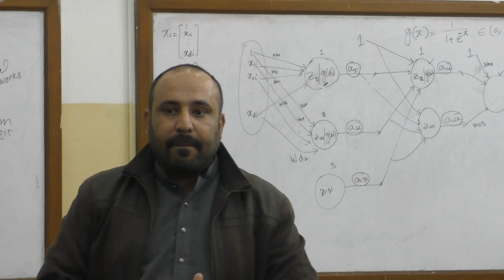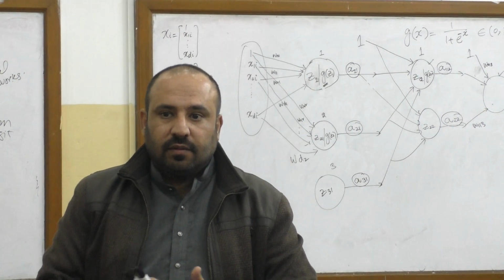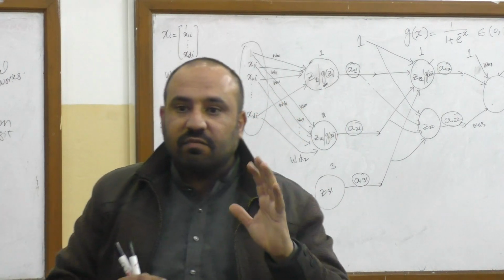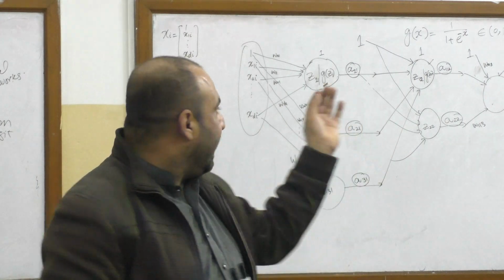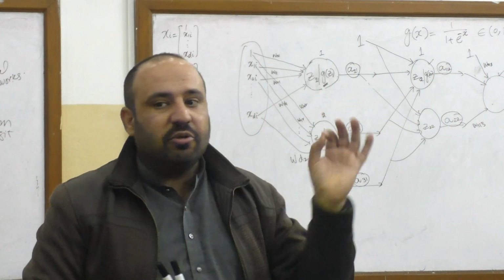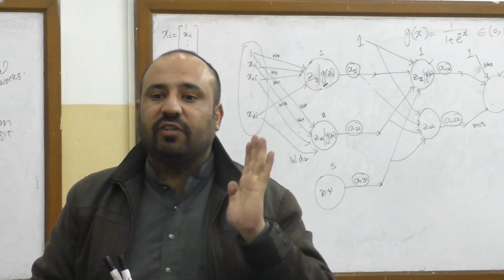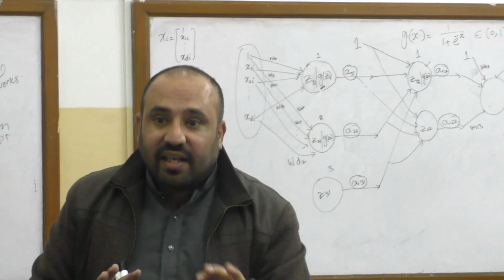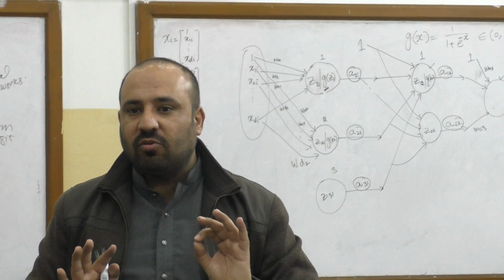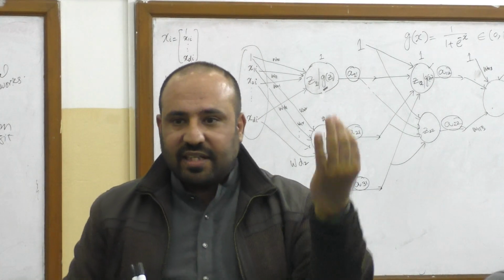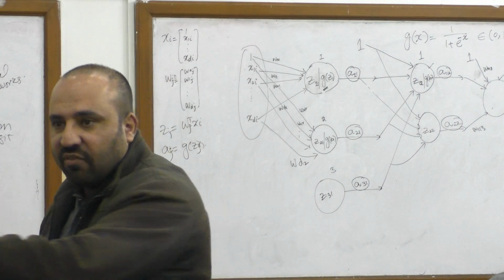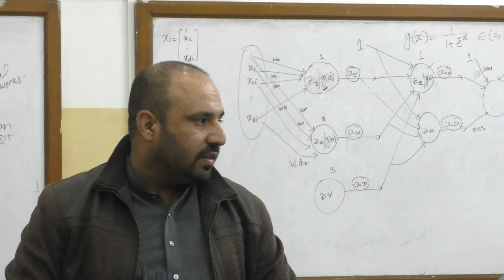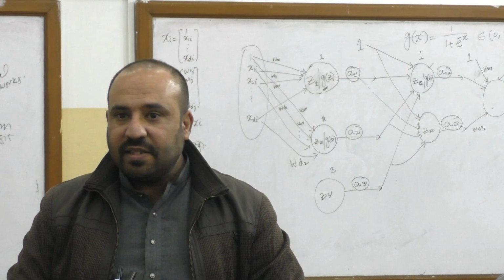Sir, where in this are we telling the labels, that this point is class 1 and this point is class 2? I'll come to training shortly. Right now I have only come to the point that if the weights are known, then at the end you can achieve this value and you can threshold it and come up with the label of the test point. How to do the training, we will see that. How to find these weights, we will see that. But if the weights are known, then this is a classifier. You give a test point, it passes through a series of steps and eventually it will give you a label for that test point. So it's a classifier. Make sense?